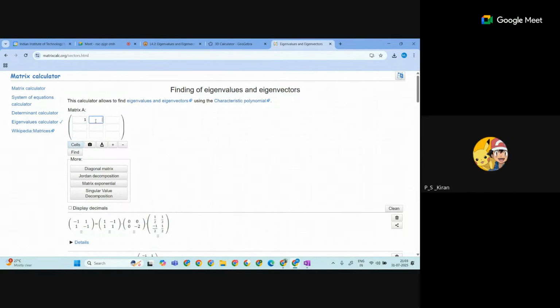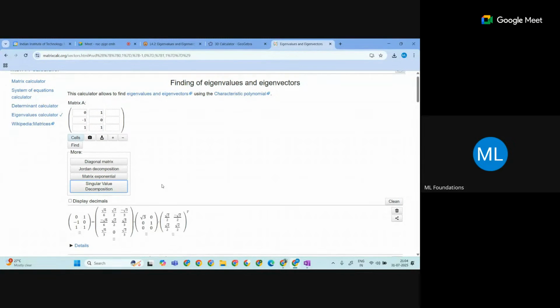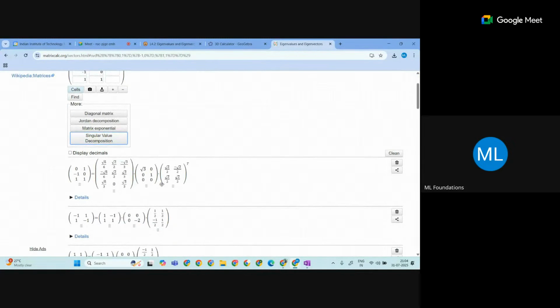Yes. Let me write it here. Let me see how it goes, since I never used this one. Let me take an example, then it will be easier. I will write the steps also on my side. Let me see how it is calculating. So let's say this is 1 and 1, and I have just calculated the SVD of it.